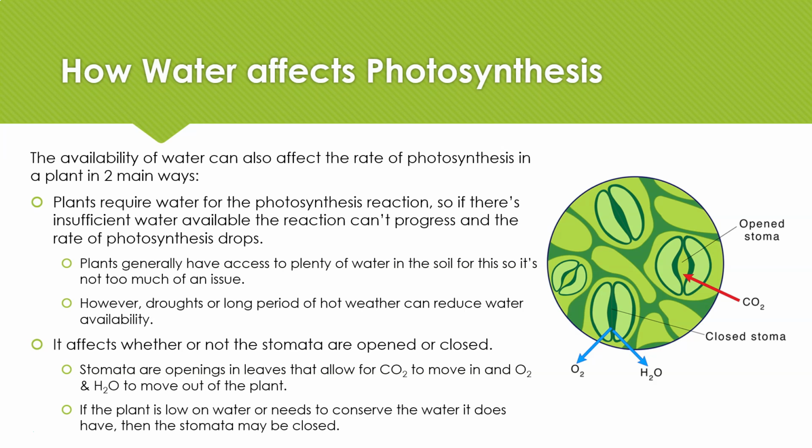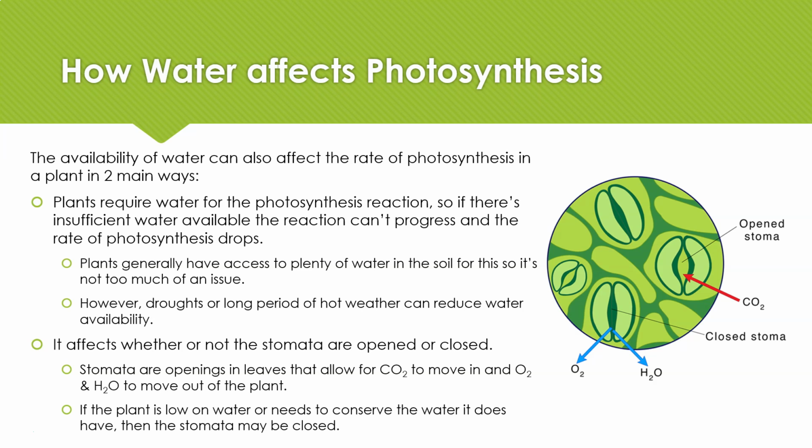And when these guard cells have lots of water inside of them, because the plant's got lots of water, the guard cells are all rigid and they push against each other. And as that happens, there's a little gap that's created between them. But when water is not in great availability, it's a bit limited, and the plant wants to conserve what it has, what will happen is the water in the guard cells is reduced.